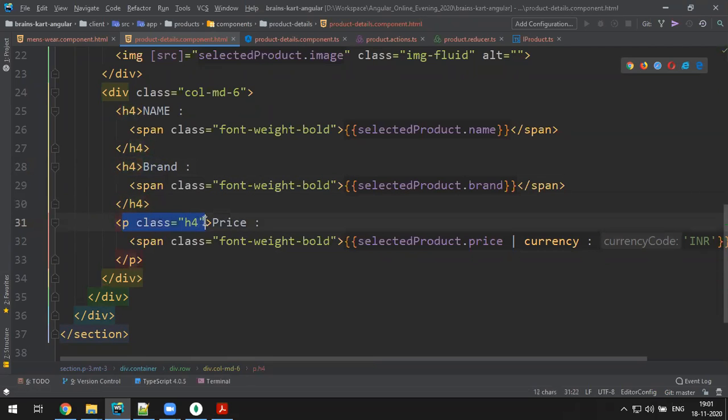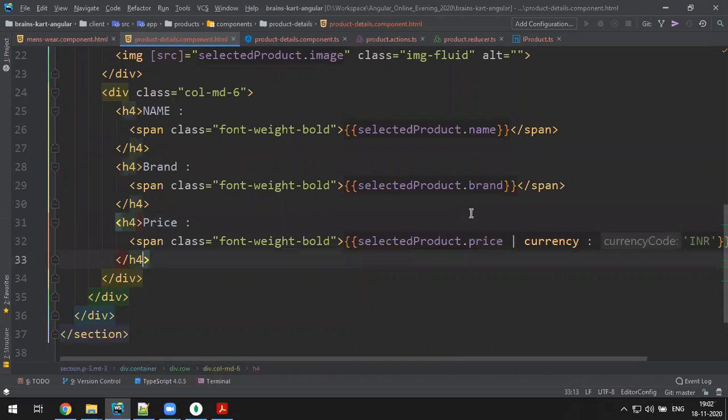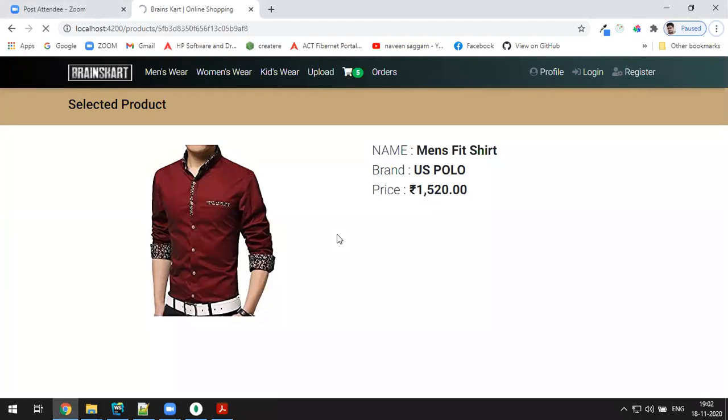This guy also H4. Or make a smaller text because H4 also makes it bigger. H5, you do. A little smaller one, that's fine.